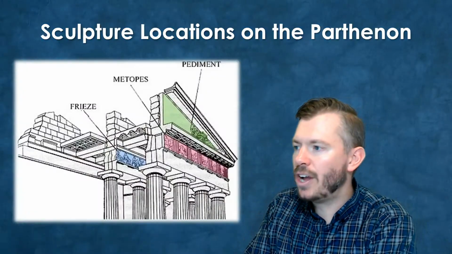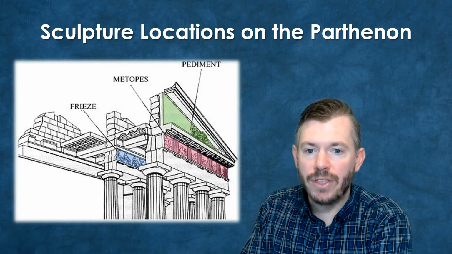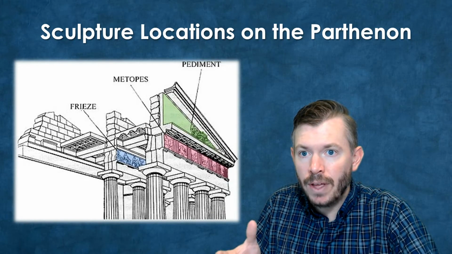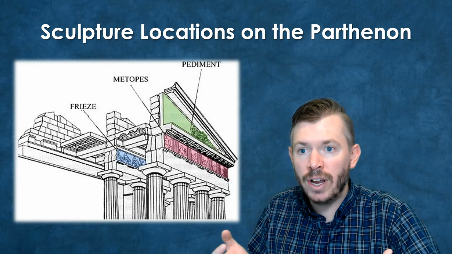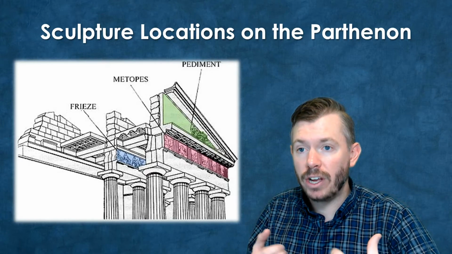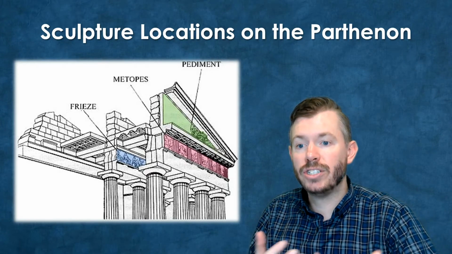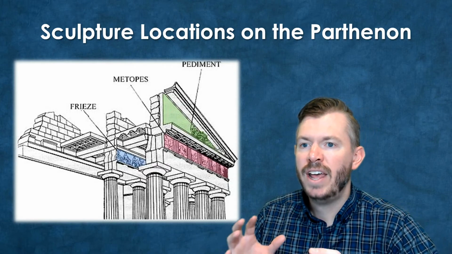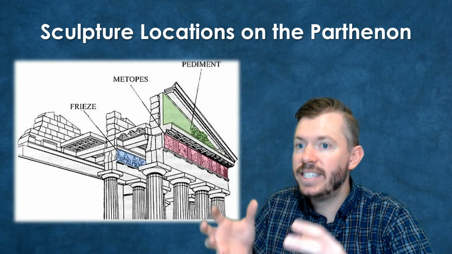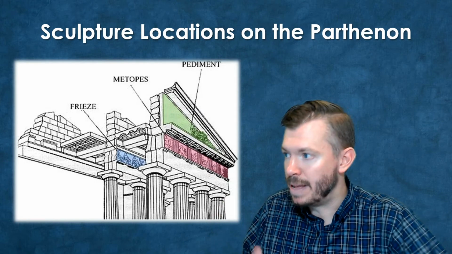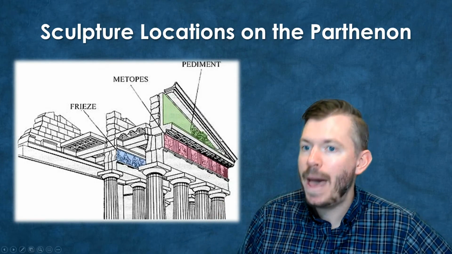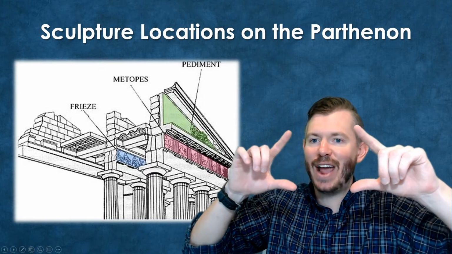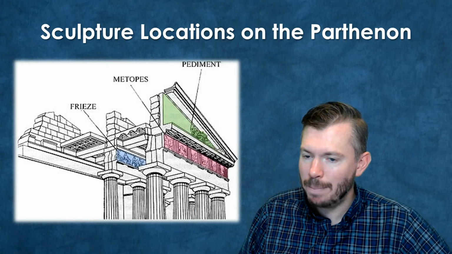So let's go into a little bit more depth on the Parthenon itself. In addition to being able to identify the structure, we also were talking about the art and what that can reveal about Greek culture, and then also Greek religious festivals. And so there were three different parts to the Parthenon that really have extensive artistic elements. The first one we talked about was the pediment. And the pediment, remember, is the triangular area on the front and back of the temples.